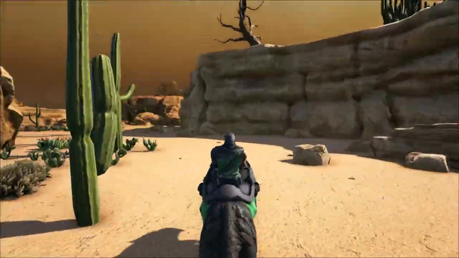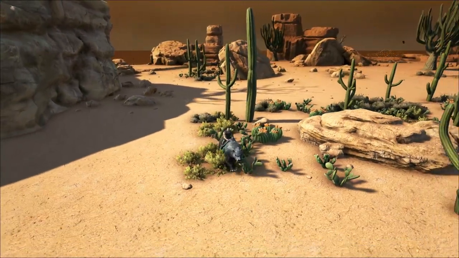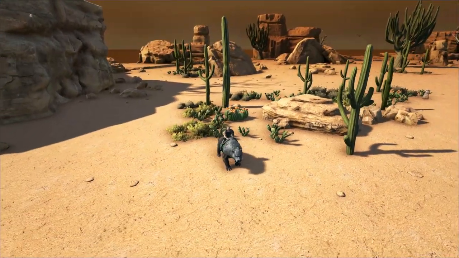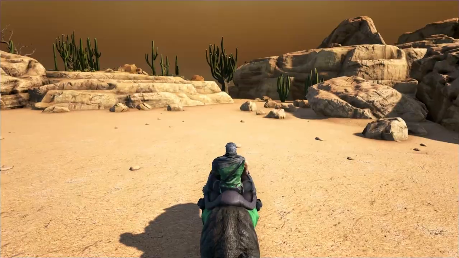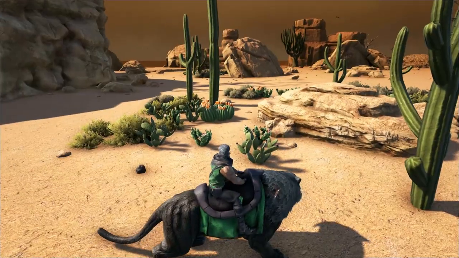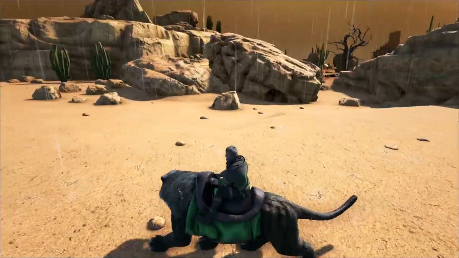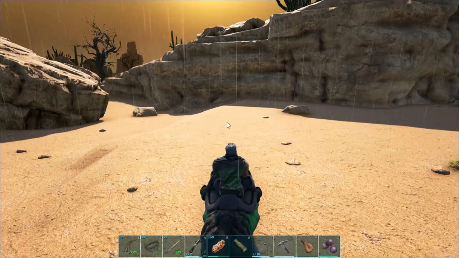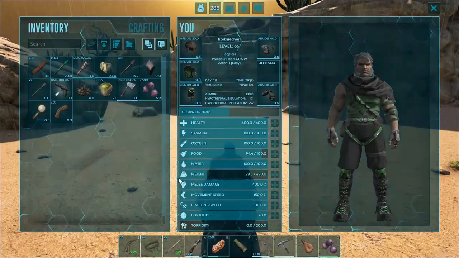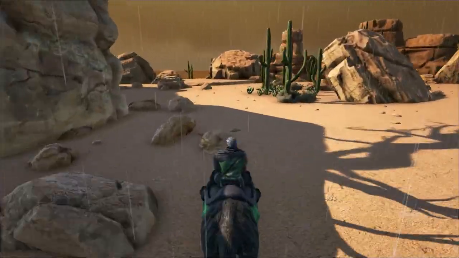Ooh! Oh, there's one right there. It didn't even see us. Holy cow, it didn't even see us! We ran right by it! I see it. Woohoo! Ooh, perfect opportunity to fill my water skin. Free water. Take it if you get it.